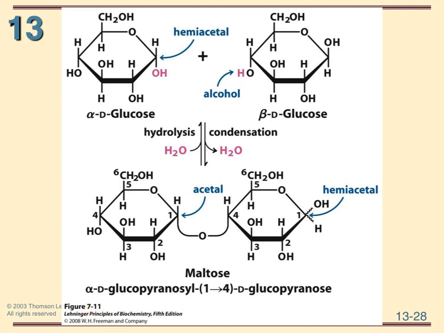Of course, we've already talked about what alpha versus beta would be. We know this one's the alpha because you look at the scorpion's tail, and if the first alcohol that it was starting off on, on the anomeric carbon, I should say, is going down, on the opposite side of the scorpion tail, then it's alpha. So this is the alpha-glucopyranosyl. And then it's a 1,4 linkage to glucopyranose. We know this is carbon 1, 2, 3, 4, and so it's a connection. This is the cartoony way of showing what an alpha connection looks like.